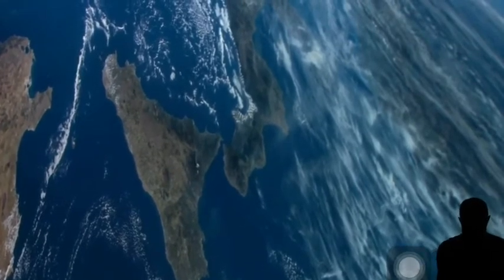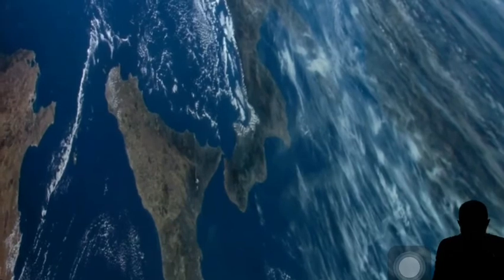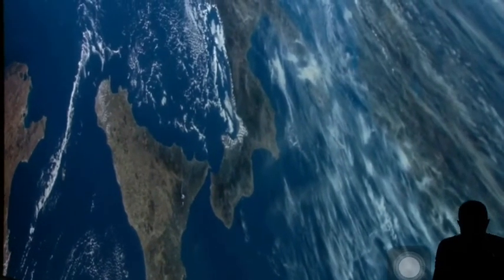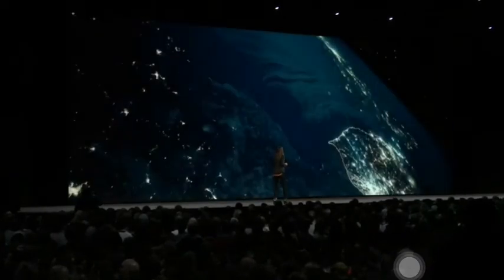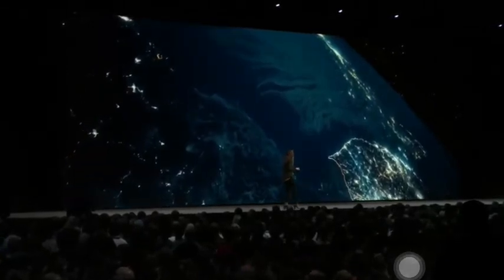You can see, cool, Sicily just off the boot of Italy, and check out that Mediterranean Sea. The blue is just phenomenal. So here's a fun fact. The space station makes an orbit every 90 minutes. So that means they get 16 sunrises and sunsets every day. And with all those sunsets, nighttime can be particularly stunning, the way those urban areas pop with light.